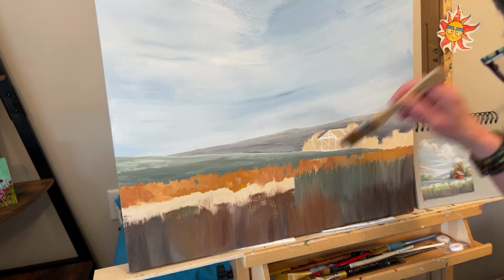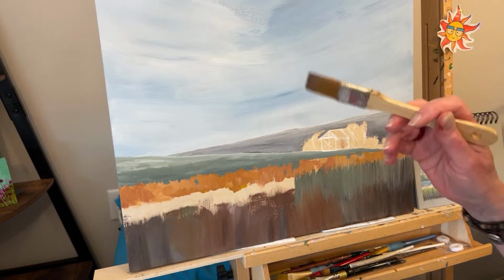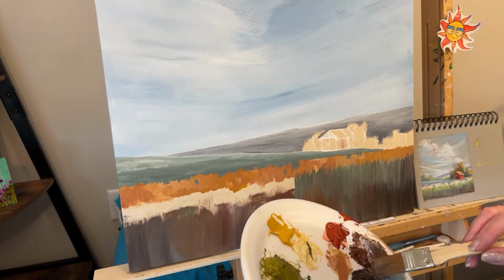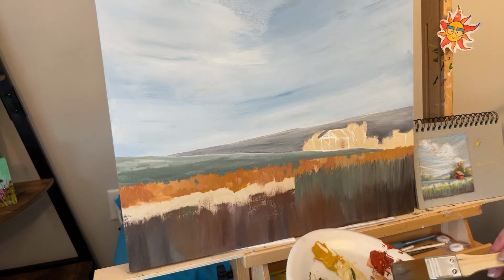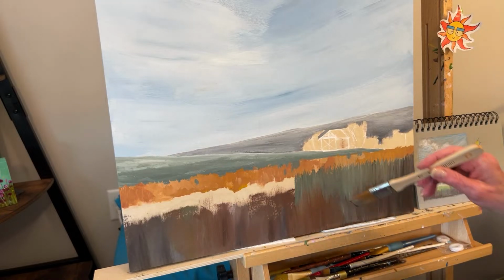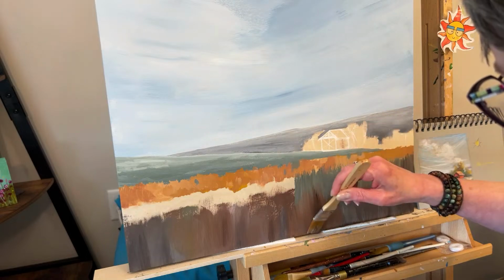I don't have a title for this one yet. I don't know. I have a Nebraska Sky series. I could put it in there. Oh, yeah. It is very Nebraska. Yep. I don't know, haven't decided. Little Red Barn. Yeah, it's very Nebraska.